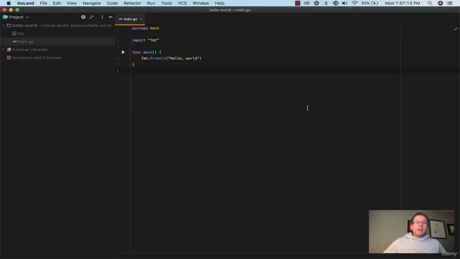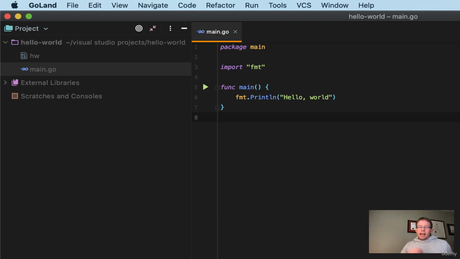So we left off last time with a simple Hello World program. And this time I want to make another Hello World program, but I want to make it a little more complex. This time, instead of just printing Hello World to the screen, I want to create a web application that listens on a particular port so I can hit that application with my favorite web browser and see Hello World printed to the browser window. That is actually pretty simple, and it doesn't sound that interesting, but it actually is a lot more interesting than you think, and you'll see why shortly.